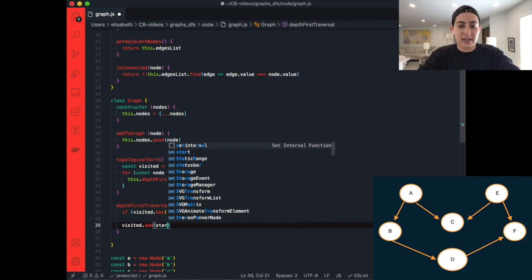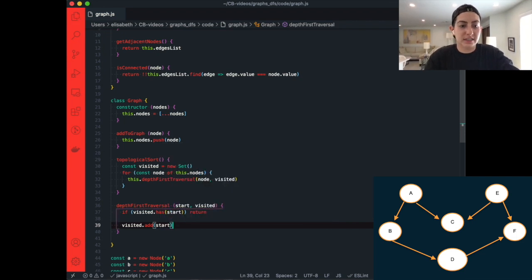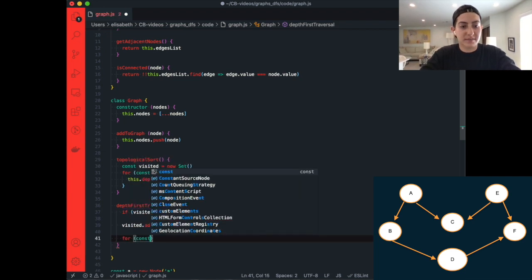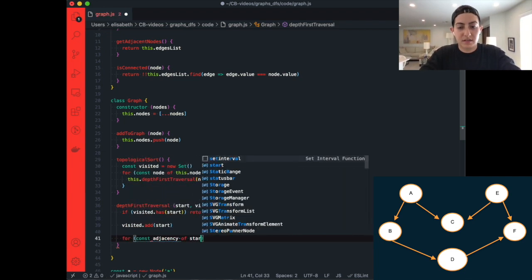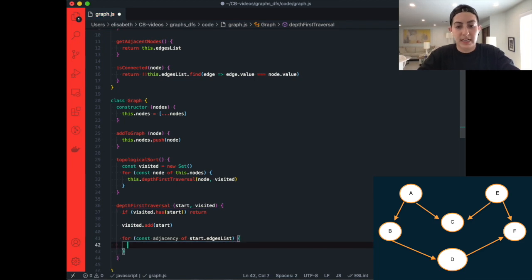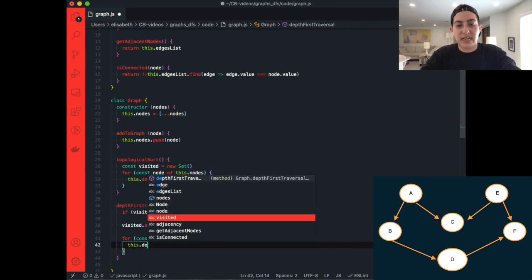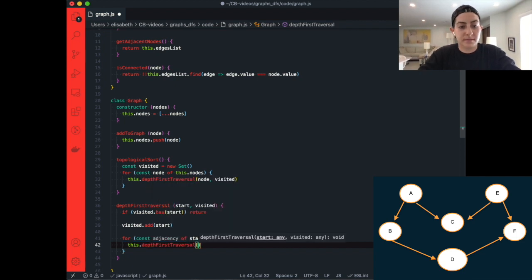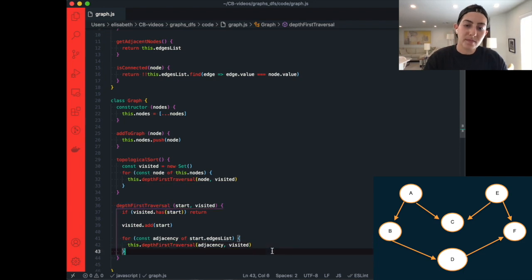So let's do that right here, visited.add start. And then, like before, we're going to loop over those adjacencies, right? And essentially, this is all the same, right? We are going to call this method with that adjacency as the start node and visited as the set, right? Okay, so this should all look pretty familiar to you guys.